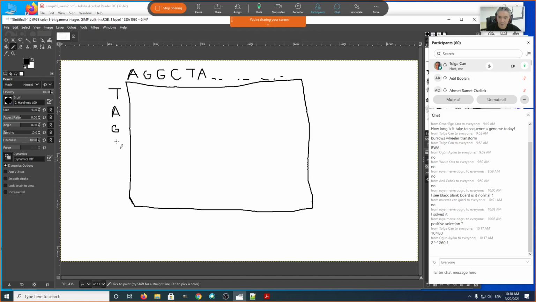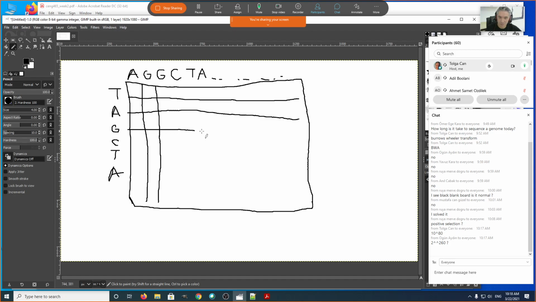TAGCTA. Now I'm going to define this grid, like a matrix of cells, all right? This model is going to serve a nice purpose for us. We'll be able to do lots of analysis on this one. But now I'm going to define some path from the top left cell, okay?